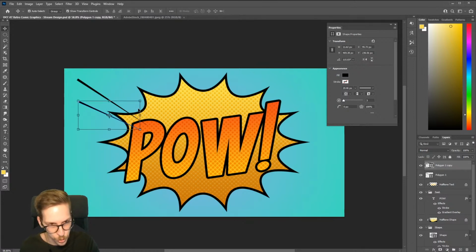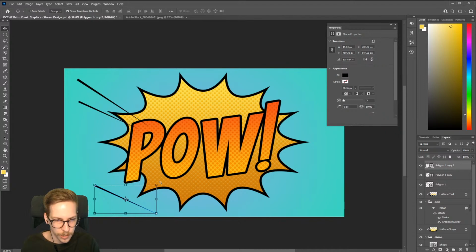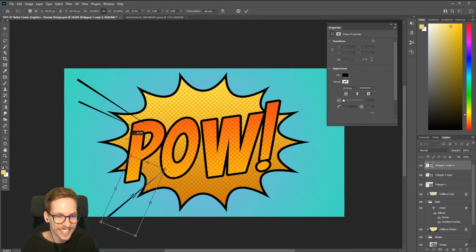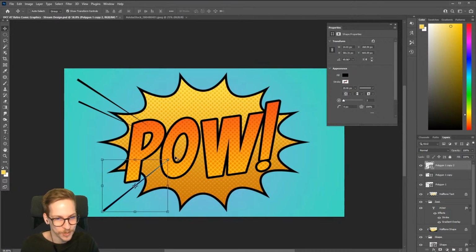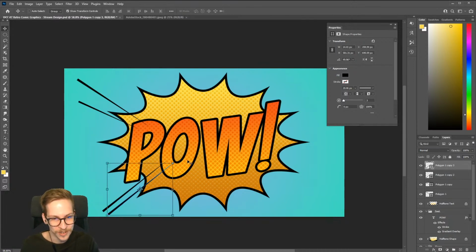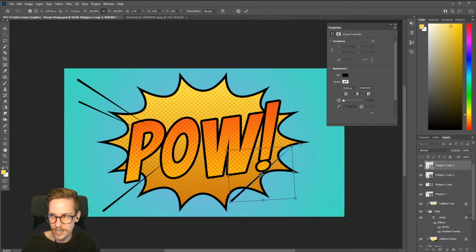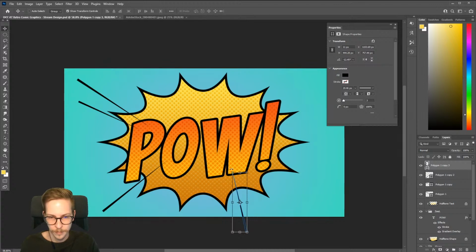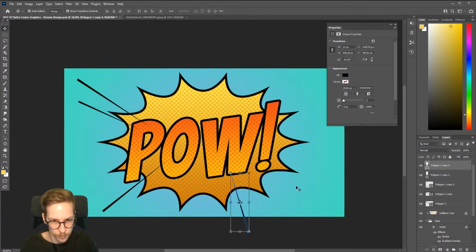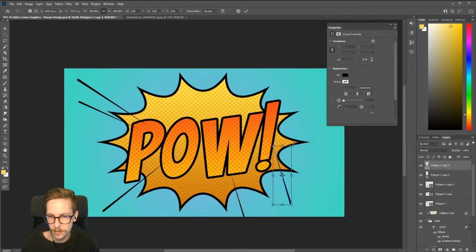Press enter, Control J. And I'm not going to add too many of these, again, in the interest of time. It's not that this technique is complex or anything, it's just that there's a lot of steps if you want to apply these to each different element. So I'm going to do a handful here. Maybe I'll leave that as a singular one. Put one down here. Maybe shrink it. But we're keeping these all as separate layers. Control or Command J again. Separate it.